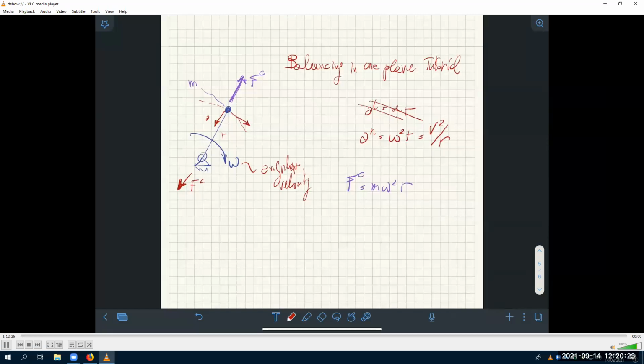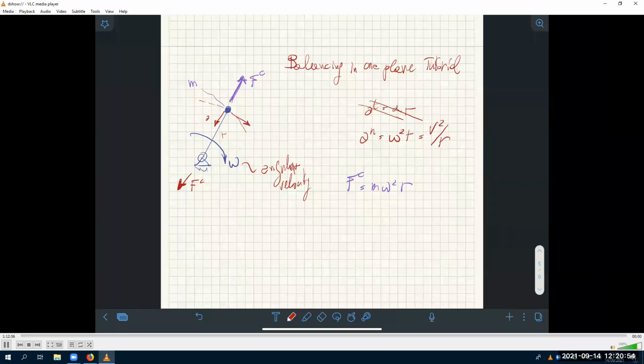Now, this pin feels a force that is rotating. If this pin is not completely fixed to the ground, it will start wobbling, up and down, and left and right, as this rotates around. It's not good for the basement. If you have an engine, the engine mounts will start vibrating if the engine is unbalanced. Okay, that's the idea.